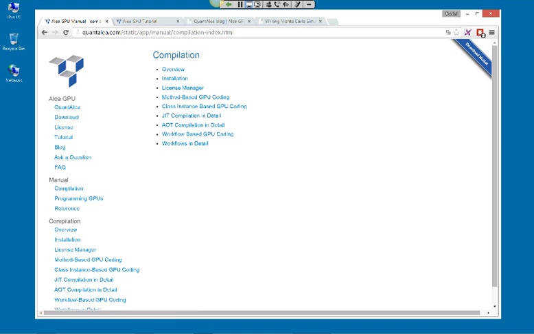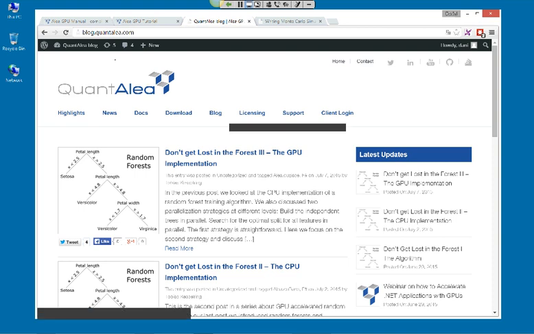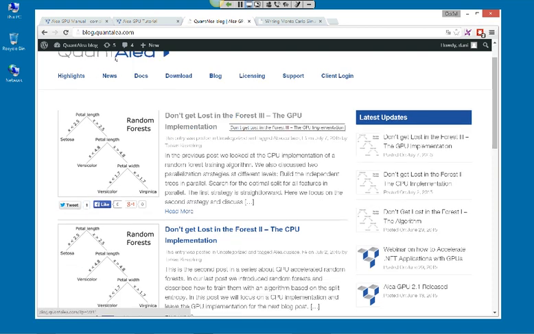Then we have a blog. On the blog, you find regular posts which explain examples and give you insights in Alea GPU. Just recently, we released the blog about the GPU acceleration in the random forest algorithm.